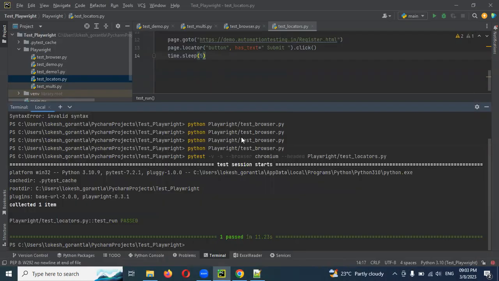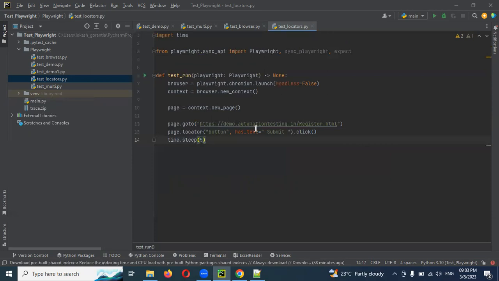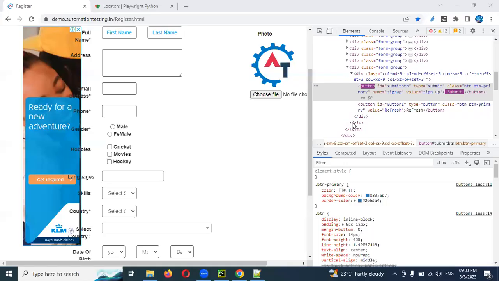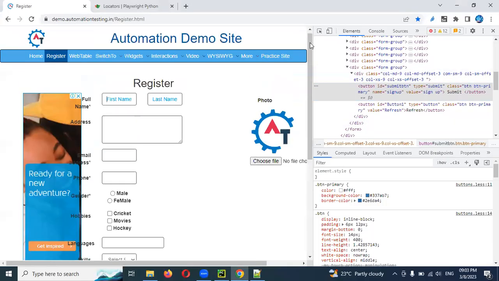This is one format to click by using a locator with has_text. Even so, we have some other format which we can use. On mouse over, if you want to use the links, we can come here.